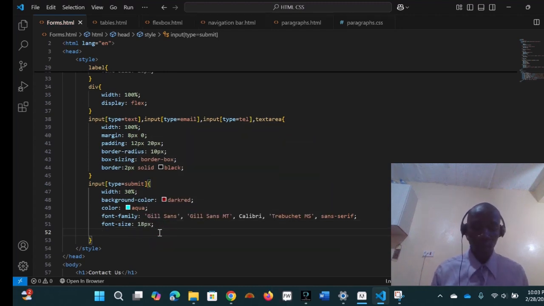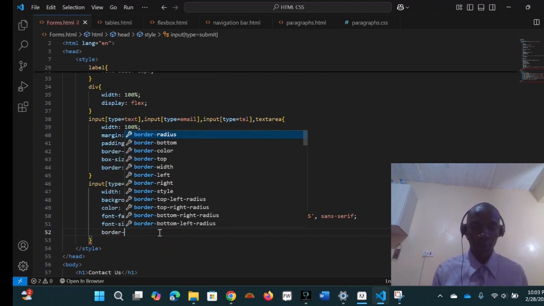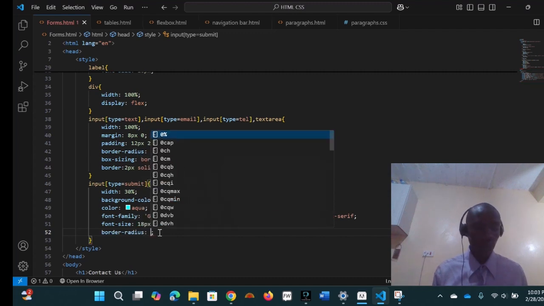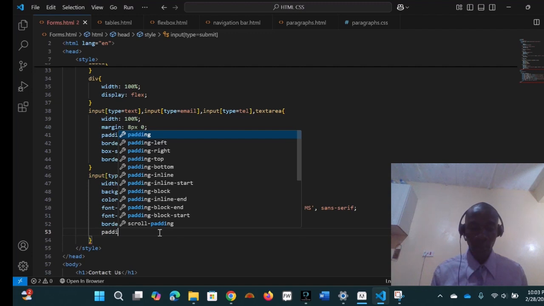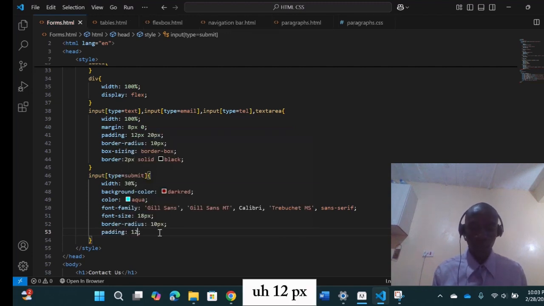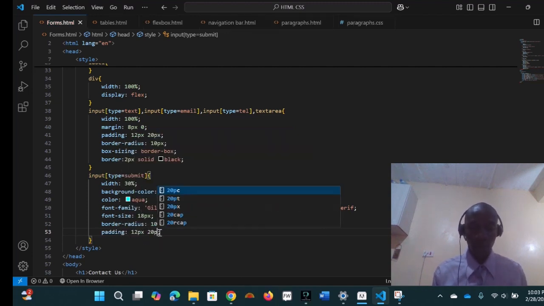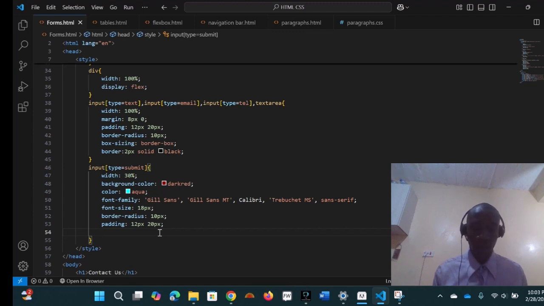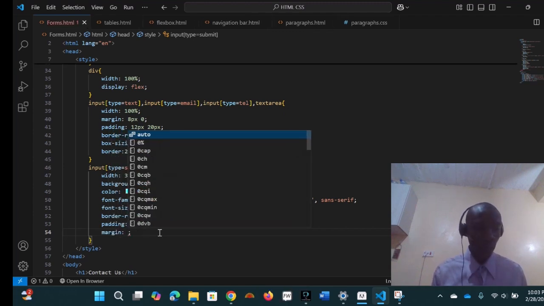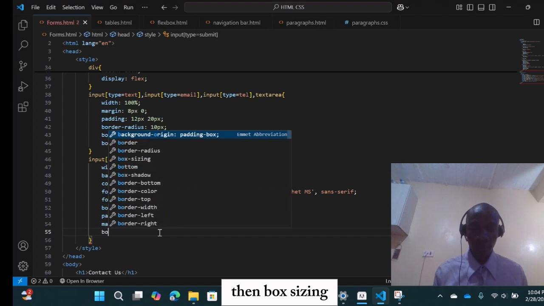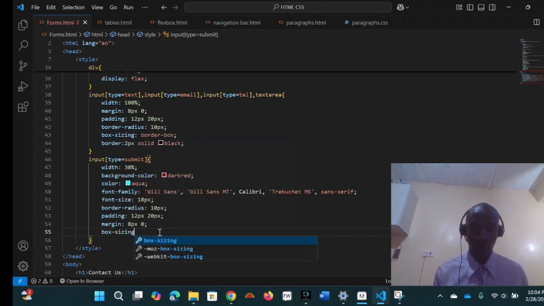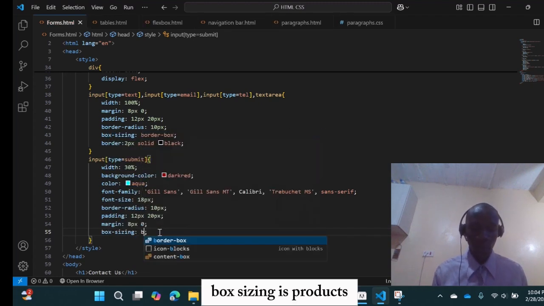18px, and then border radius 10px, padding 12px 20px, margin 8px 0px, and then box sizing is border box.